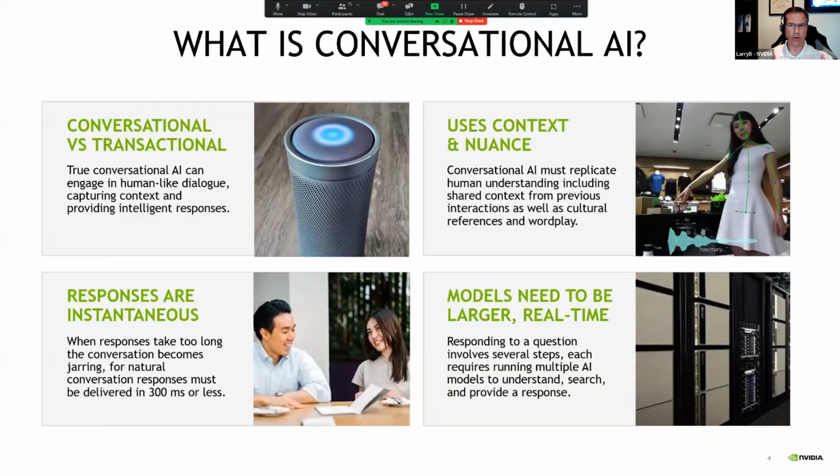Of course, it's also important that conversational AI be very interactive, and so the responses have to be very quick. That's obviously where GPUs come in, being able to process these increasingly complex language models and get you a response. We typically find, whether you're doing this on a local device or going back to the cloud for your processing, that responses need to be delivered in 300 milliseconds or less.